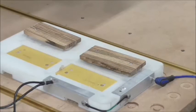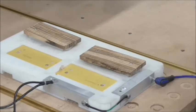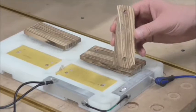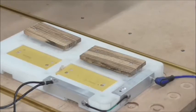On to the next machining operation. This is where we're going to take this square block of wood and actually give it the profile shape of a 1911 grip. This is my favorite step because at this point it's starting to look like our finished product. So stand by, I'll show you how that's done.